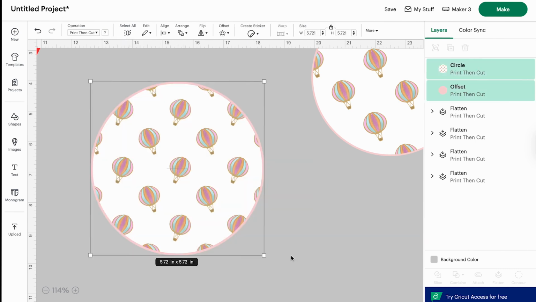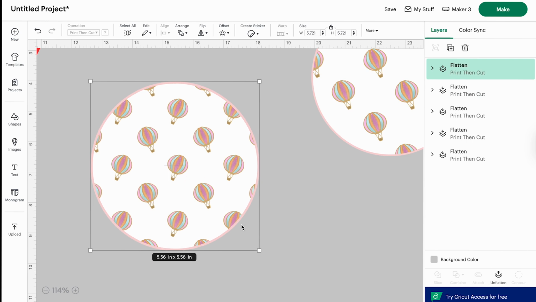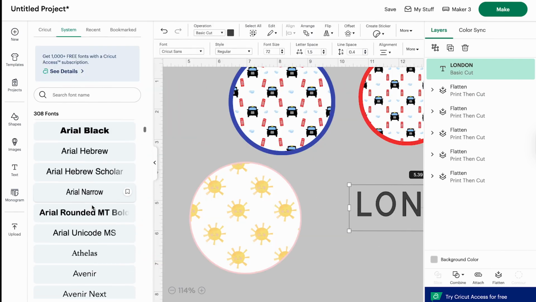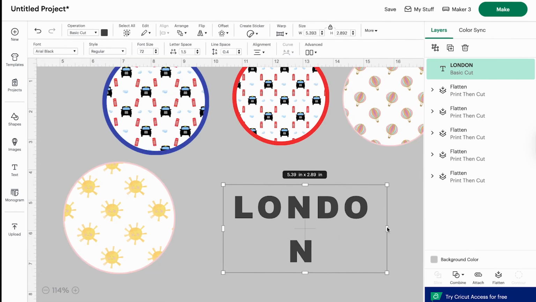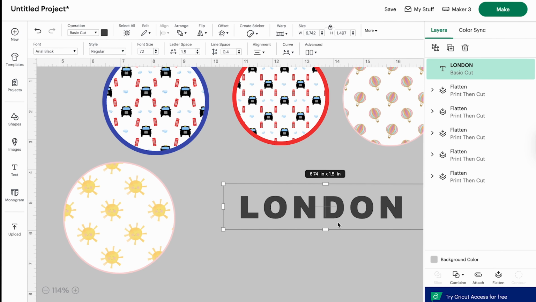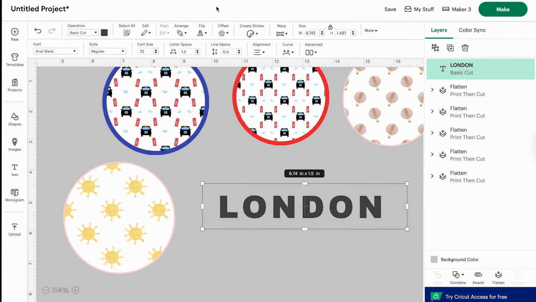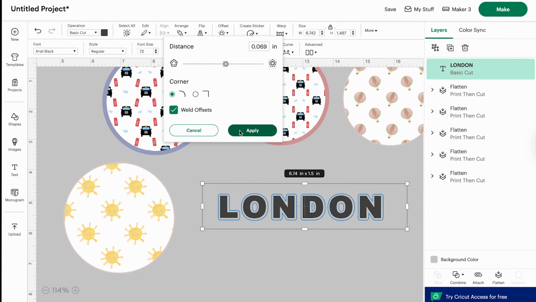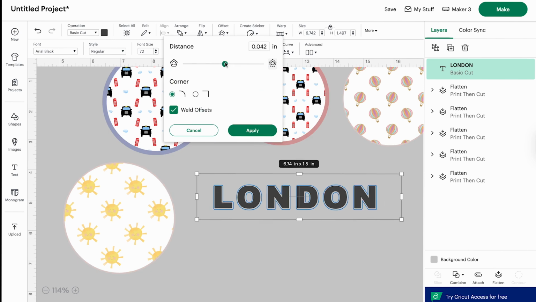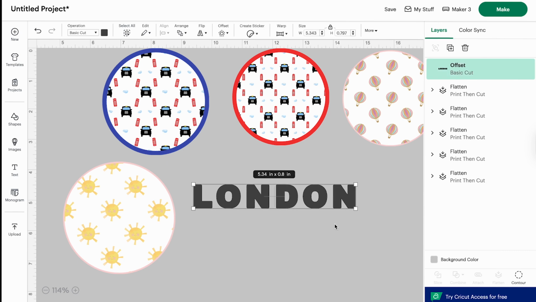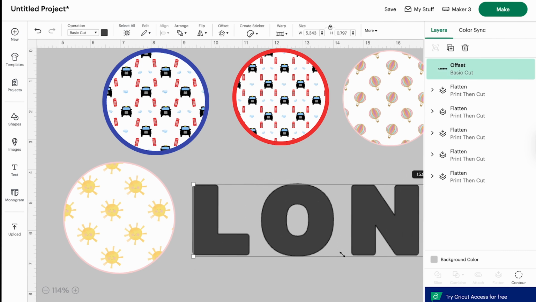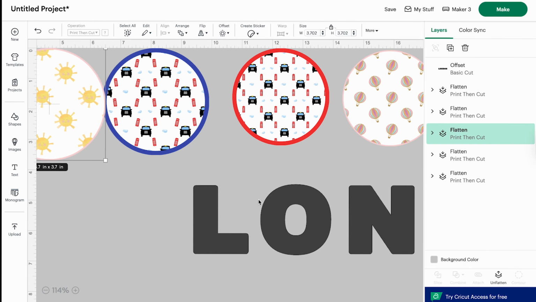So I'm just going to create this offset, then I'm going to show you how you can use these patterns to make words, and it is so easy. So there's my London pattern, and I've created it two different ways, and I'm just going to type in London. So I'm going to go into the free font. I've used Arial Black, and then at the top I've used the letter spacing setting so that I can create spaces between my letters. Then I've added an offset because I wanted it chunkier. So now you can see that I've got a nice chunky letter, and that's what you want when you're creating letters, especially when you're cutting them out, because you want them to be nice and chunky. And if you're adding a pattern, you want a bit of an area so that you can add detail.